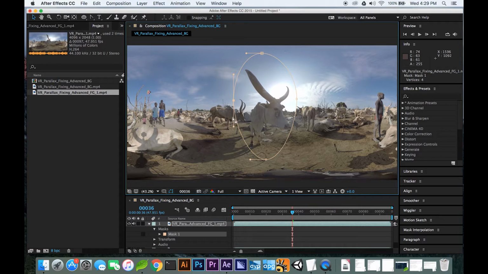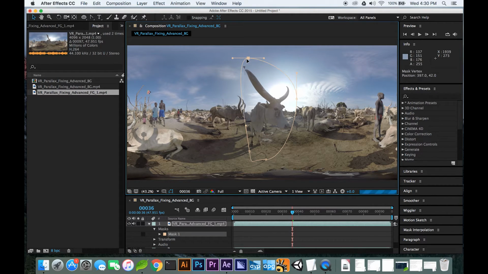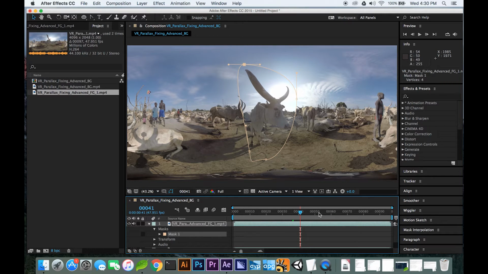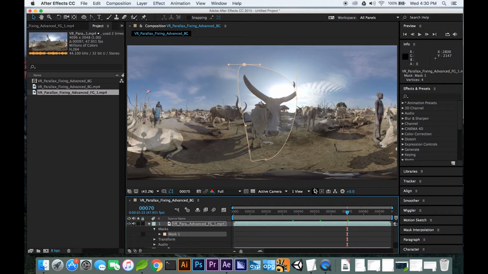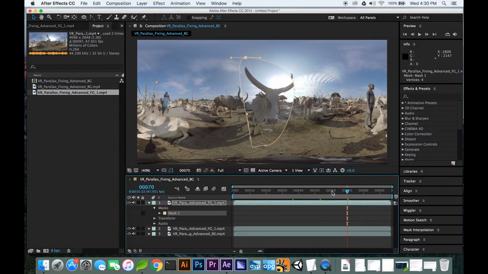So the solution to this is to bring this mask in closer to the cow, and try to do as much as possible to line this up. Now this is a rough mask as a proof of concept, because I want to look down and see where the movement is. See, he'll move now, and he's going to go outside of the mask, and this cow in the background is going to come inside the mask. So this is where you pretty much don't have a choice. You're going to have to animate the mask in some way.